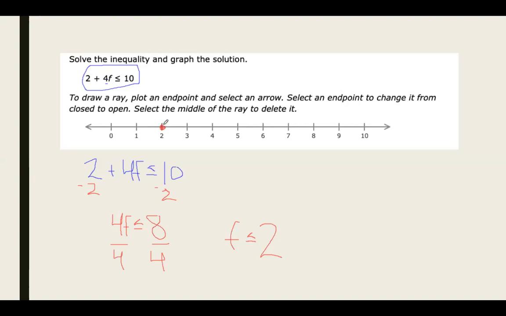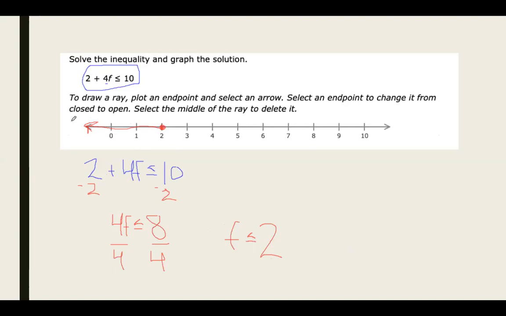So whenever it is a less than or equal to problem, you have to make sure that the circle is filled in. And then since f is less than or equal to 2, you draw the arrow this way, because all of these values are less than 2 and all of these values are larger than 2.